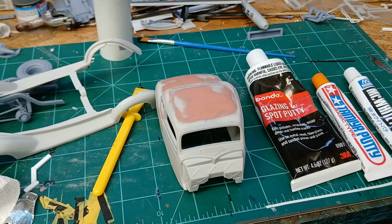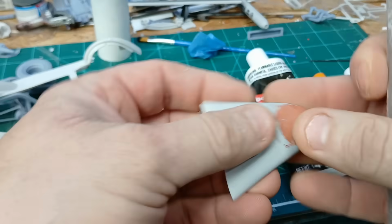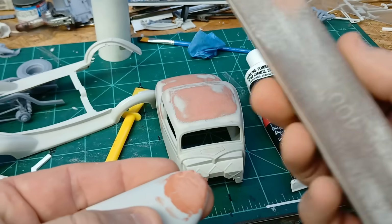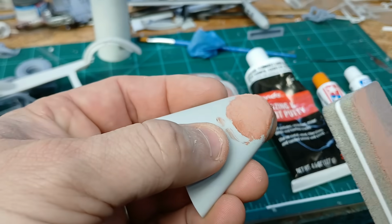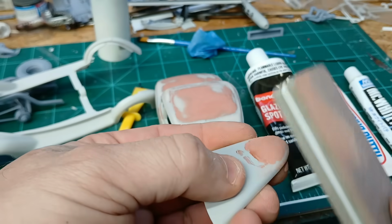And I'll tell you what I'll do real fast. Since you're here, and I wasn't planning on doing this, I'll take this hood real fast and show you how easy it will sand. Makes a heck of a bunch of dust though. This is 400. And I know with round corners and stuff, you'll have a major flat spot if you don't work it to that shape.